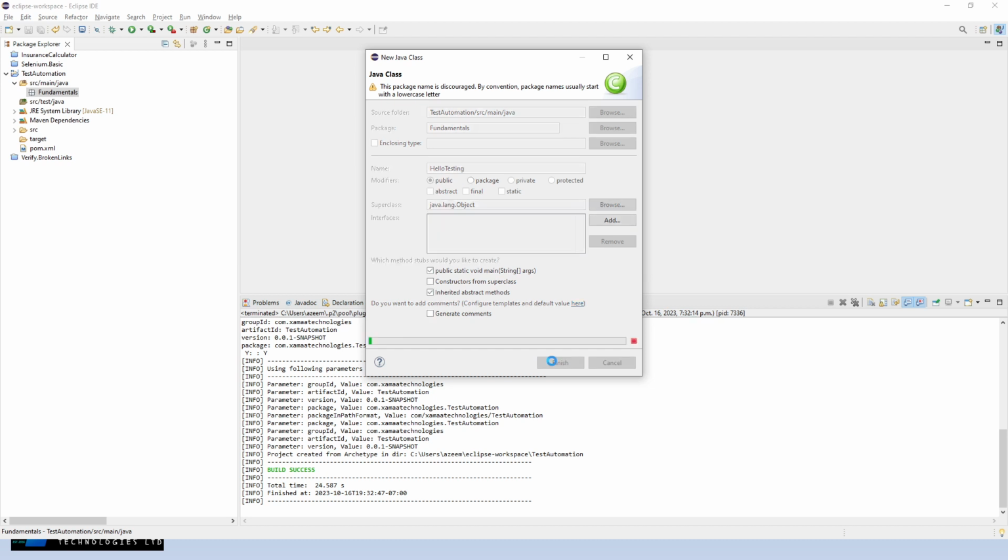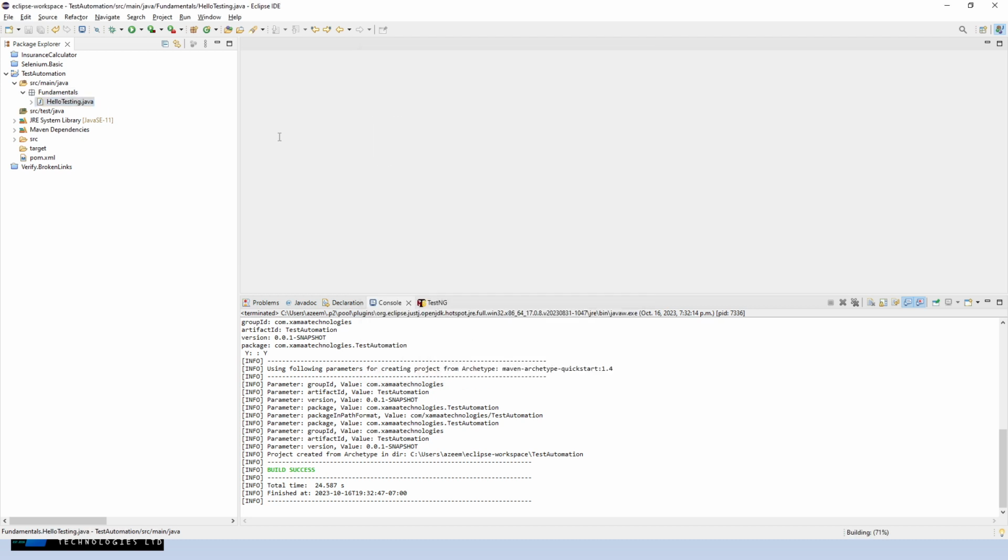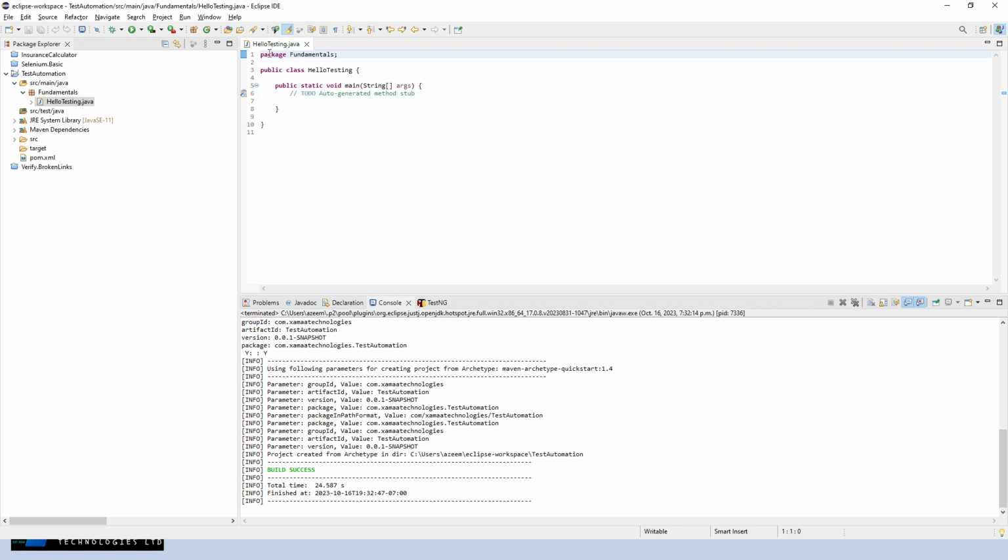I will click on the finish button now. It created a blank class file for us, and inside the class it also created a main function. I will delete this default comment section. So this is now a play area for us where we can start working with our application and start writing some code.